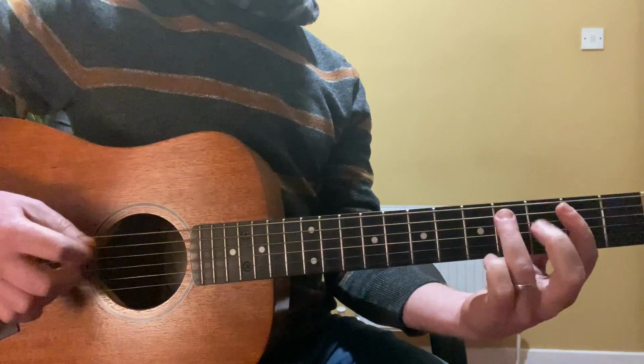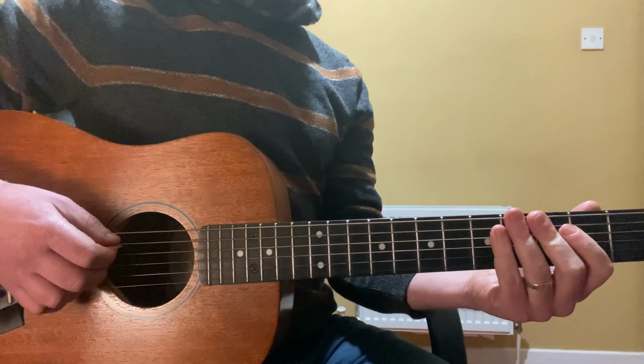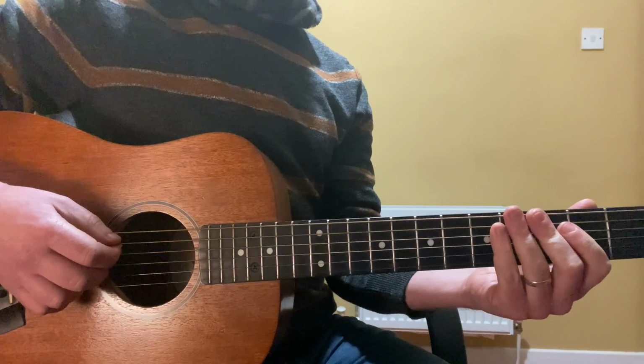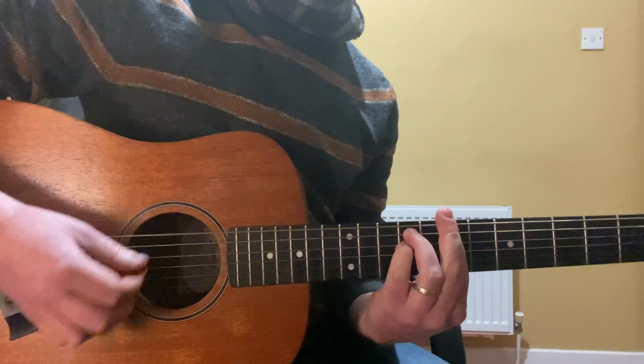Just watching out for that. It's pretty cool though, when you think of the few notes that are done. Now after verse two, you go into the pre-chorus, and the pre-chorus goes as follows. We got our B minor chord, which is up here.